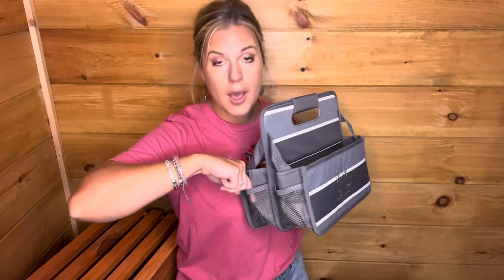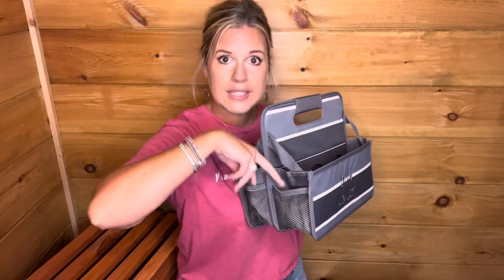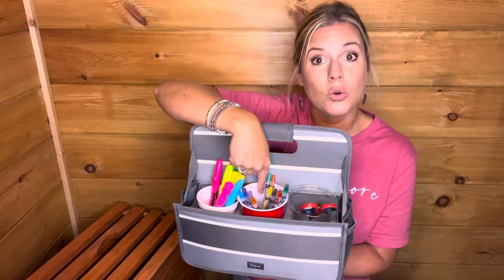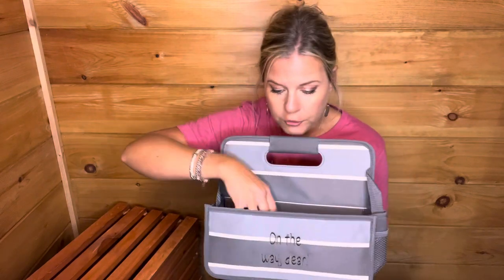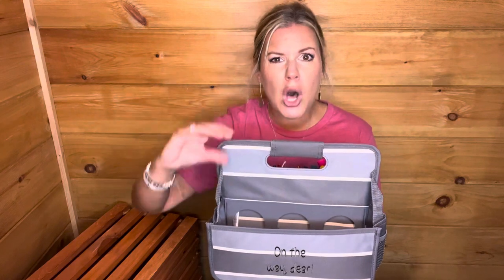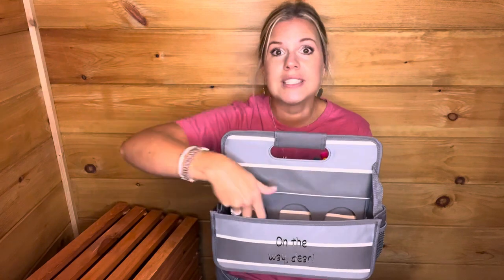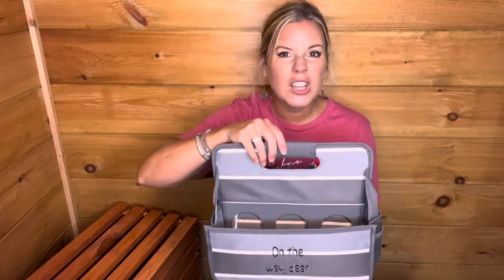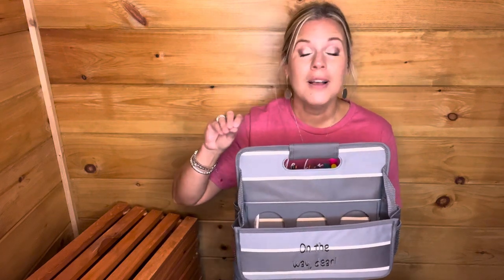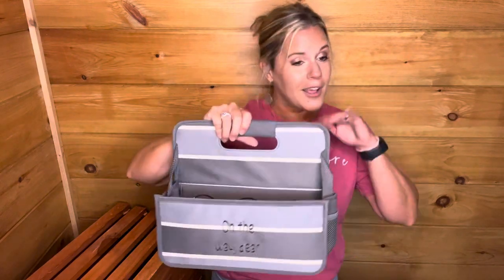This could also be used in your bathroom for makeup and things like that. You could put your mascaras, scissors, tweezers — all those little things on the side. You could grab some small cups and put your makeup brushes in there. In the front section, with the drink carrier velcroed down, you could put your bottles like face makeup remover or lotions. What I love about this is that if somebody's coming over, you can grab it, put it under the counter, and your countertop looks very clean.